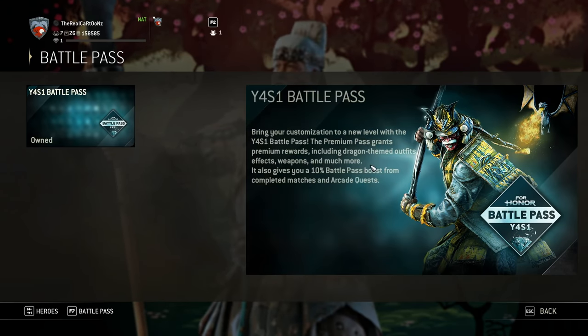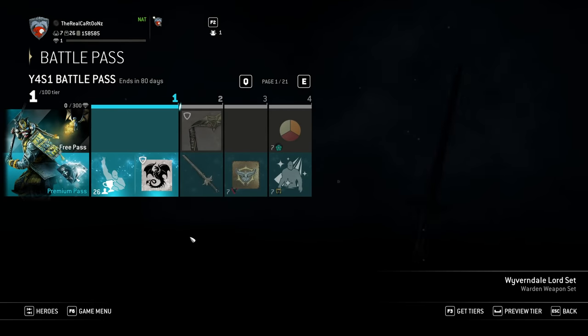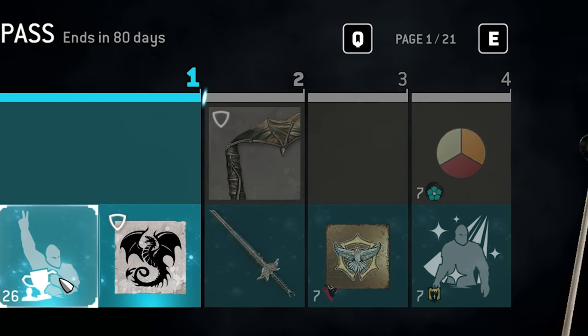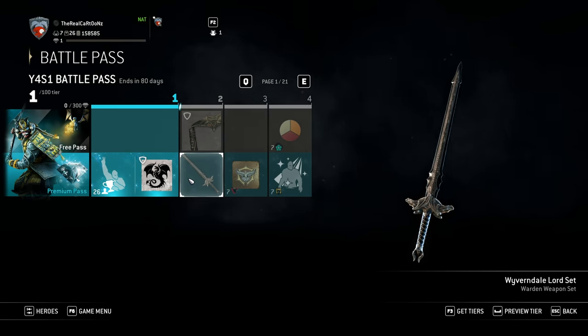All right, now the Battle Pass has just dropped and it is full of all kinds of new and shiny things. There's two tracks. There's a free track across the top that's going to give you new items and steel that you can use. And there's a premium track underneath that's going to have exclusive cosmetics that you can't get anywhere else, plus all the stuff from the free track.